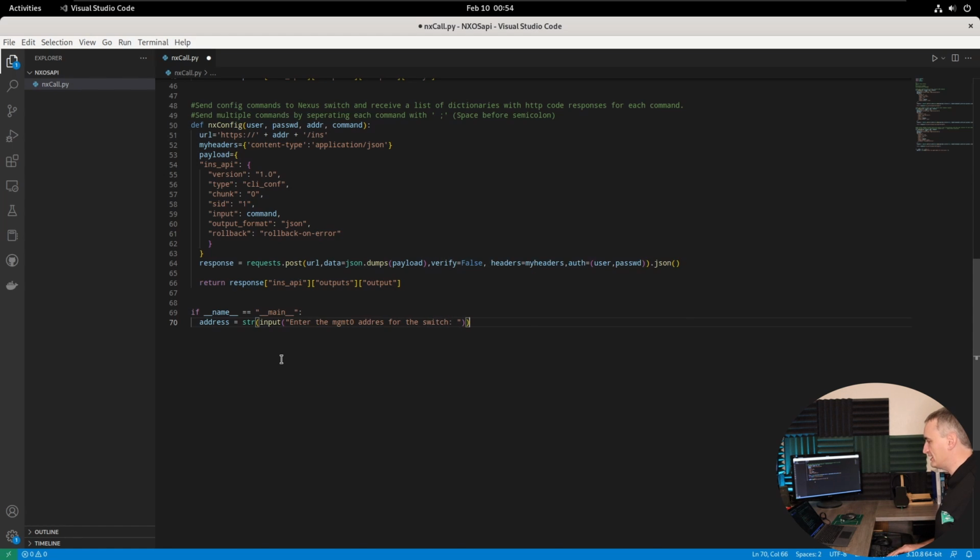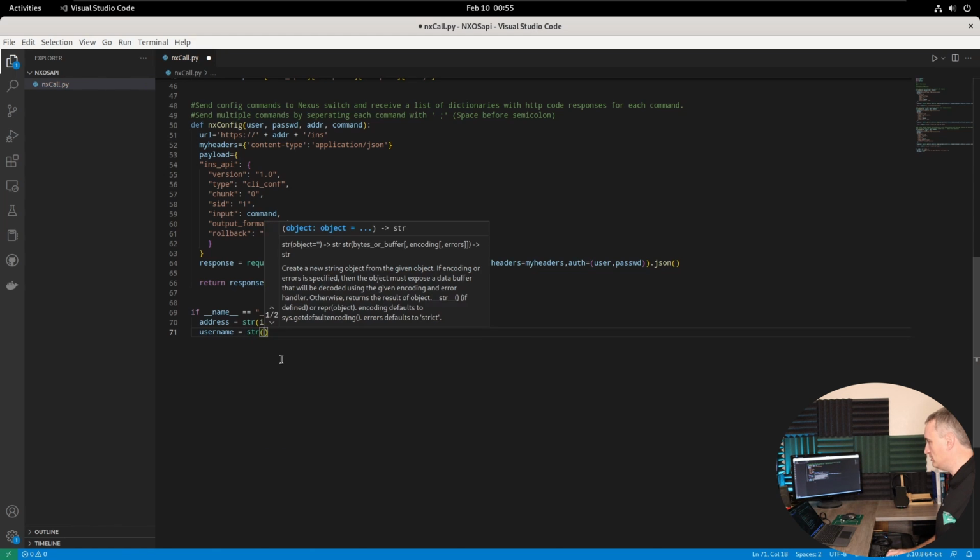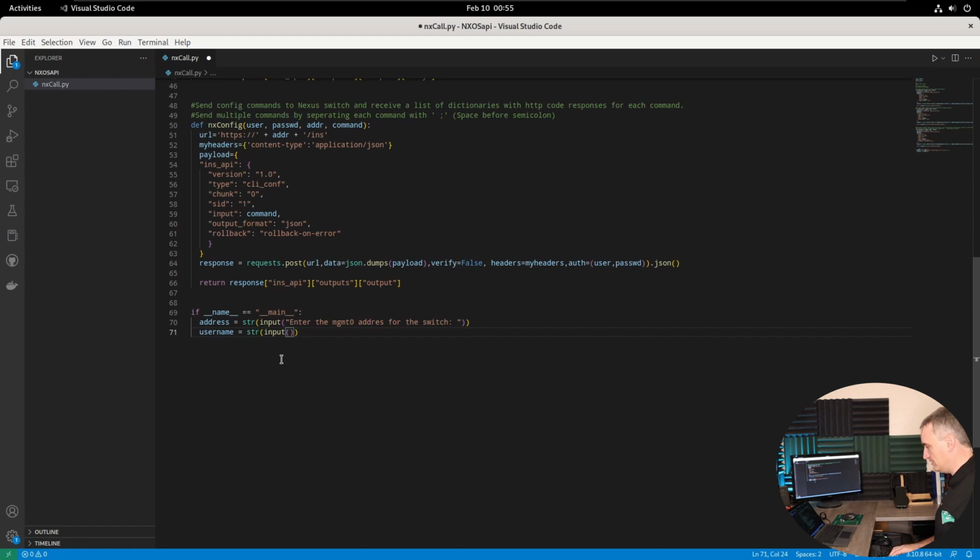Okay, so that's going to give us our address variable. And then we're going to get our username, and again we're going to make a string input and say enter username.